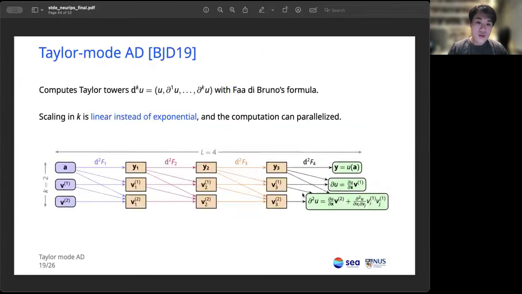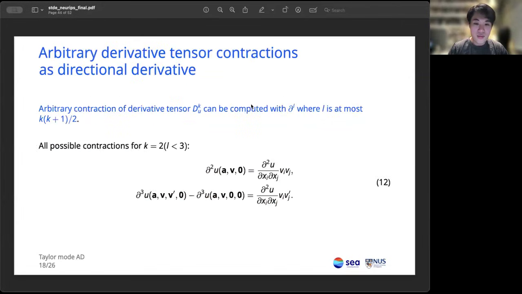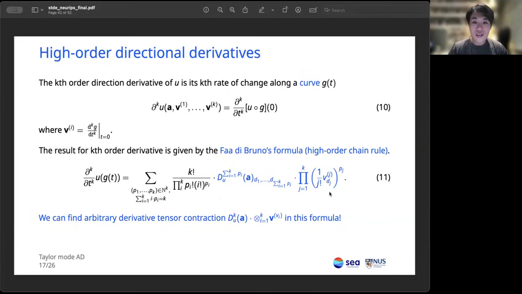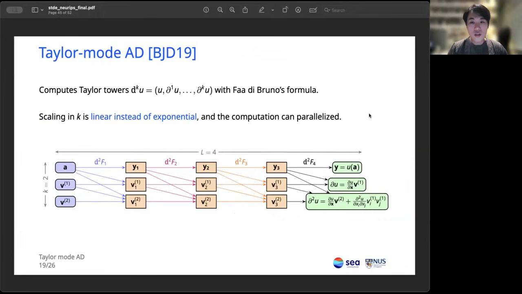Also, how this is actually done in the code is that JAX provides this so-called Taylor mode AD, which basically computes these high order directional derivatives following Faà di Bruno's formula. Notice that it does not use Faà di Bruno's formula in a vanilla way. It doesn't follow this verbatim, but it derives closed form analytical formulas, so that basically you can compute this from order 1 to order k directional derivatives altogether or recursively.